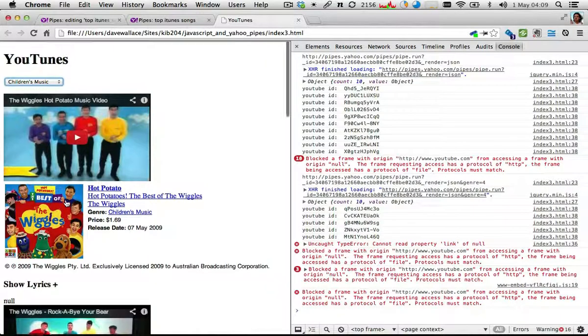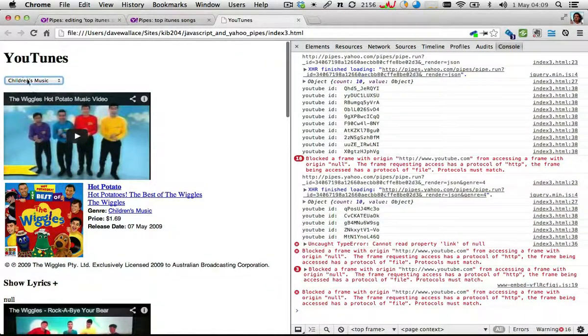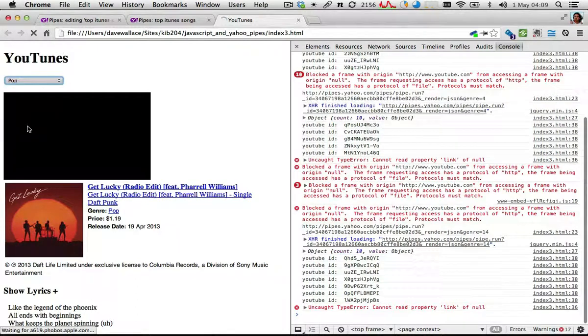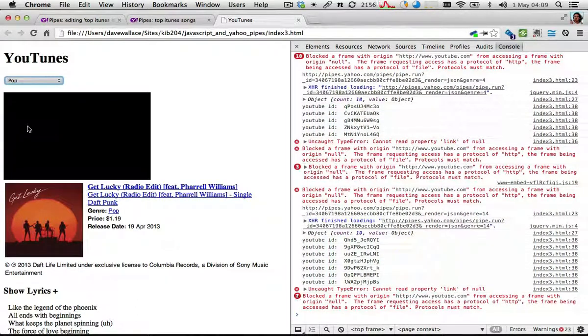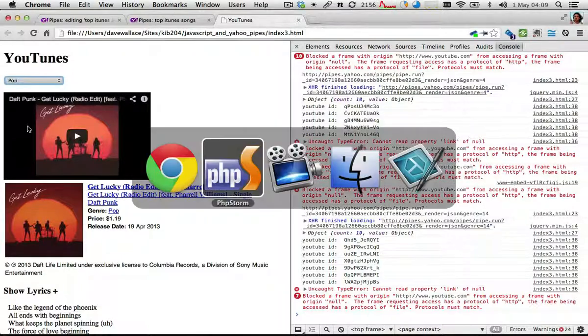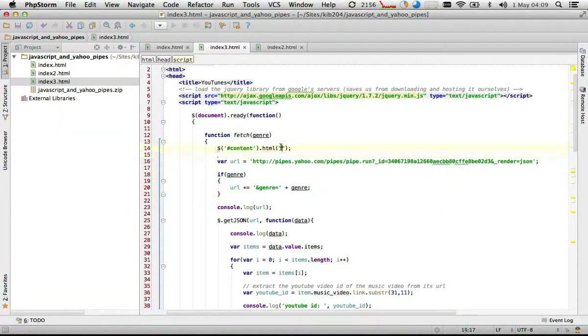Now, what's also good practice here is you'll notice that it does take a little while for it to show up. So it's always good if people have to wait to see something happen, is to show them a message that something is actually working or thinking, and it's not actually broken. So what I'm going to do here is, rather than replace this with empty text, I'm going to just put a little loading message here.